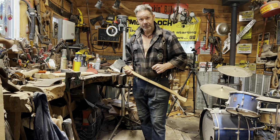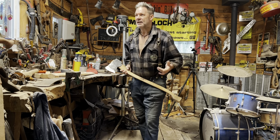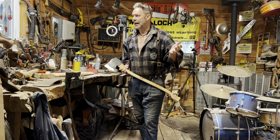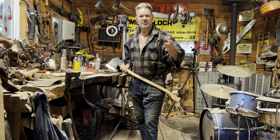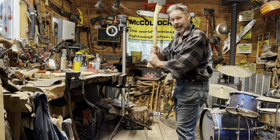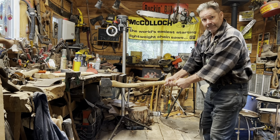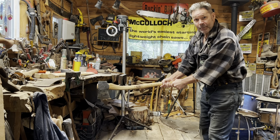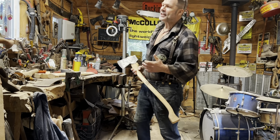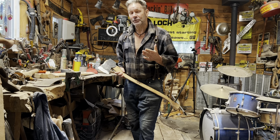Think about that. And I think, you know, in some of these books and literature, I've seen people talk about a chopping block 18 to 20 inches, somewhere in there. Well, let's think about that for a minute. Okay? Take a look at that. Right? Oh, heavens to Betsy. I'll bet you that's dead square. Okay? So think about that for a minute. Think about that for just a second.